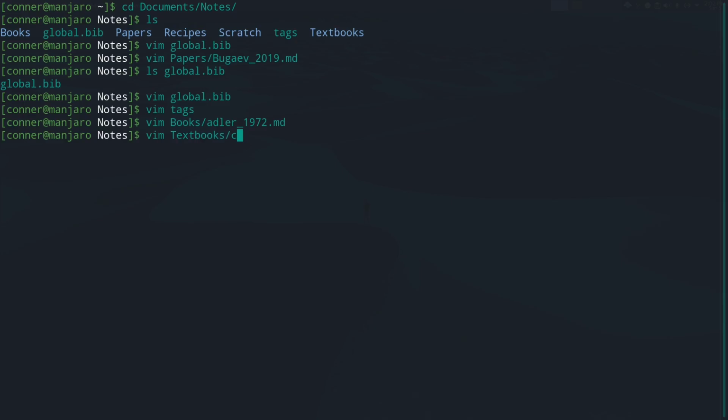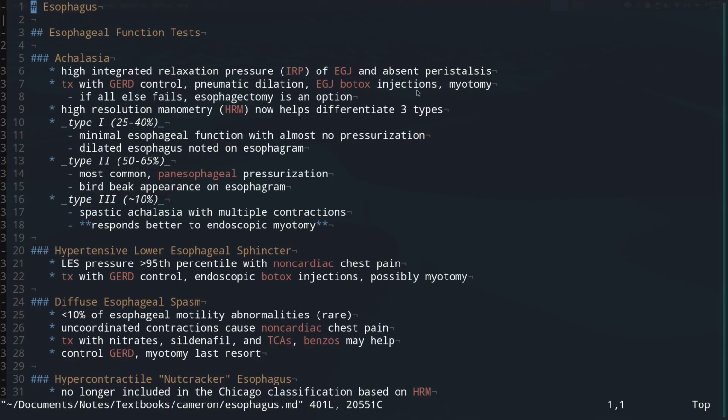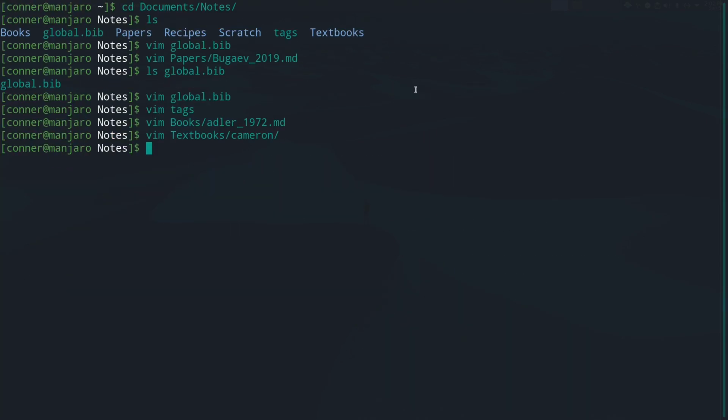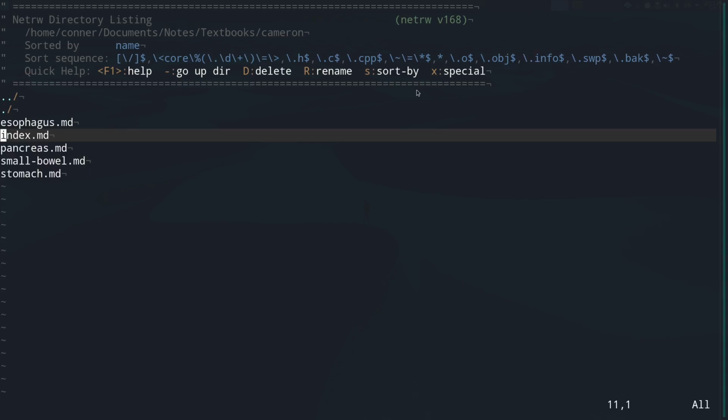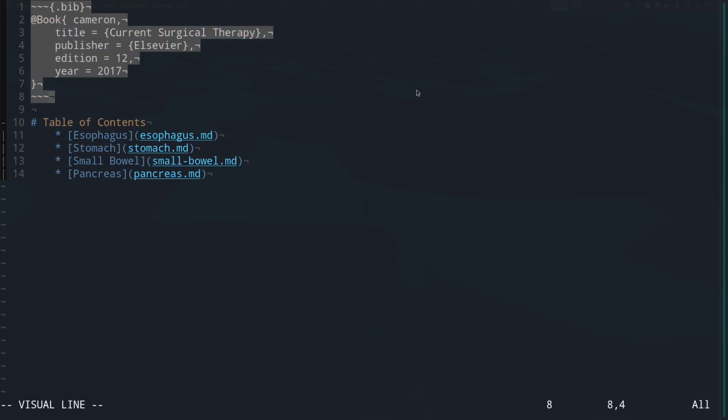If you have a large textbook and you don't want to include all of the information in a single file, say this is a lot of notes here, then you can just separate them into directories and make an index that links to the different files that are included. Or you don't even have to make an index, but I like to make an index so that I only have this citation once here.